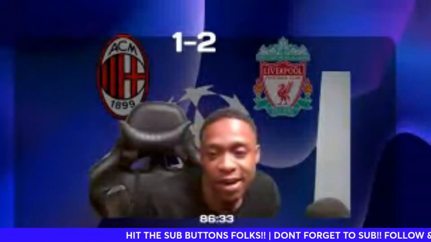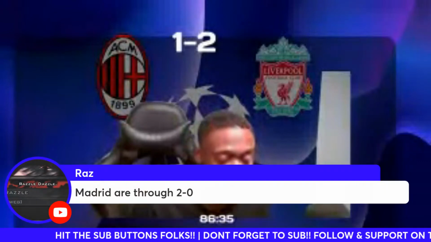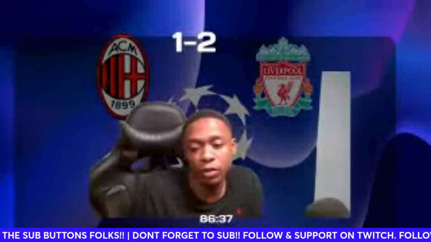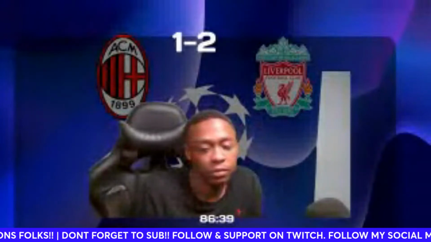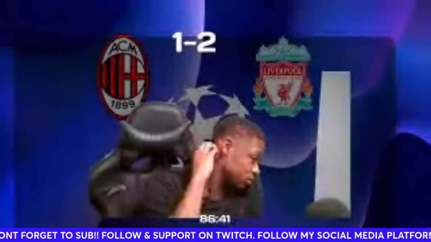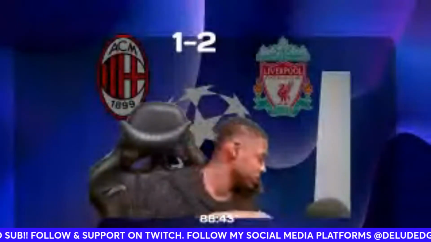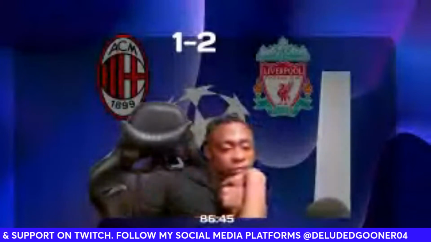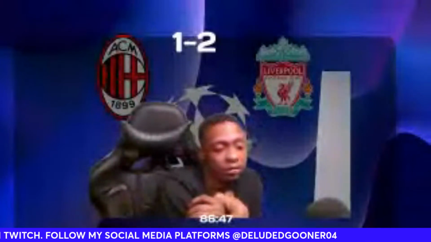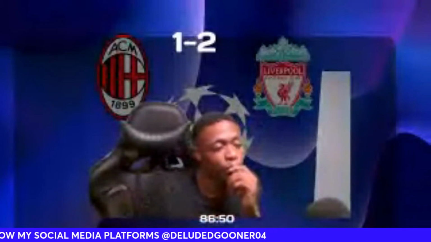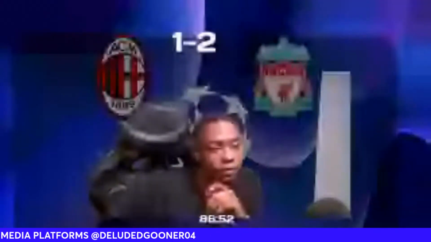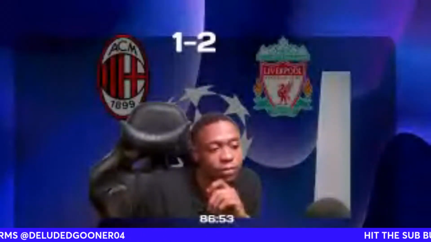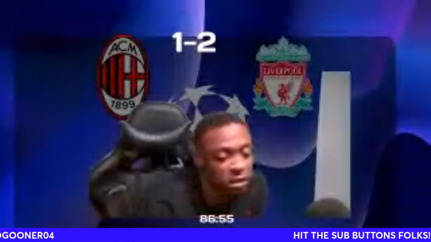Mbappe. Free kick in a dangerous area. Madrid are through. You know, not going to be too many chances afforded to Milan. Ball in. Meaty. Kessié again. This is probably Kessié's last season as an AC Milan player. He looks like he's going to keep it moving.